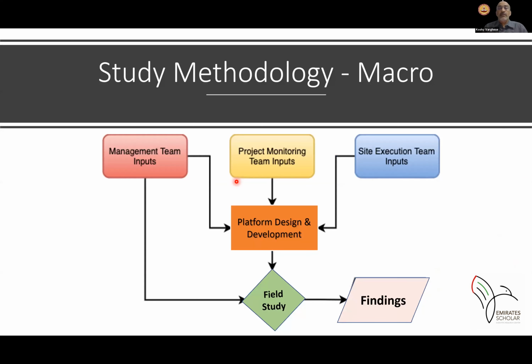Now, this is the basic methodology we used. We needed a lot of input from the site, whether it was the project execution team or the project monitoring team, as well as a management team, which makes the kind of decisions on the project level. So we had basically inputs from three teams of people: the management team, and then the monitoring team, which actually uses this tool. The execution team gives the inputs. So based on their inputs, a platform was designed and developed. Then a field study was done, and then the findings were presented. And this is what we will go through in sequence.